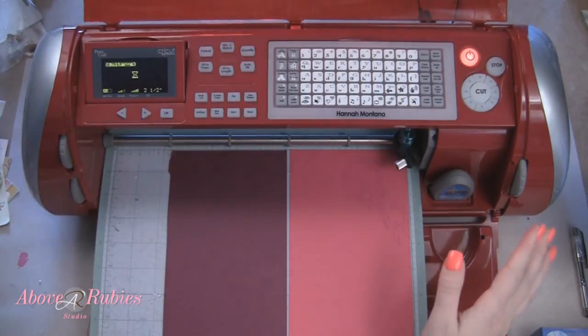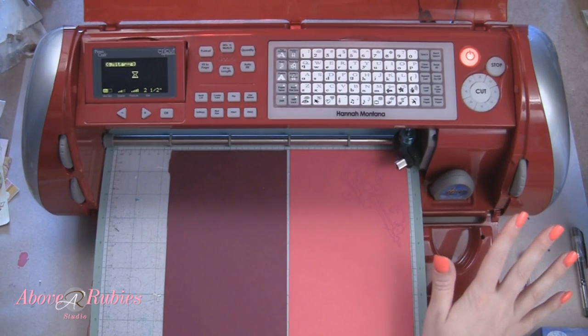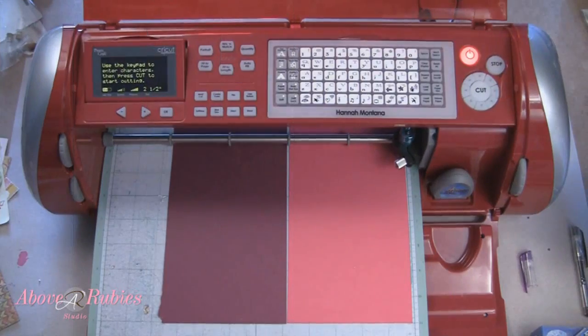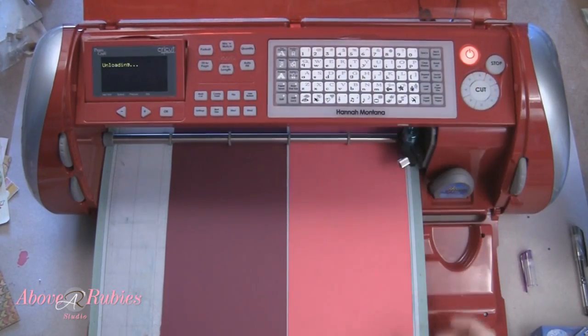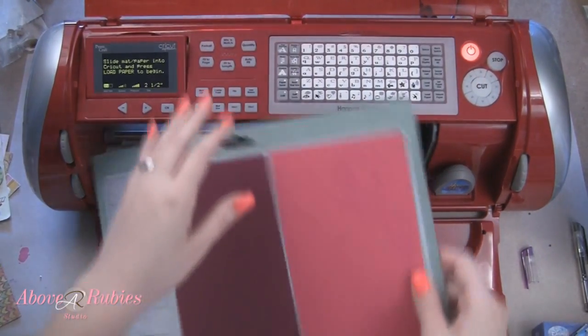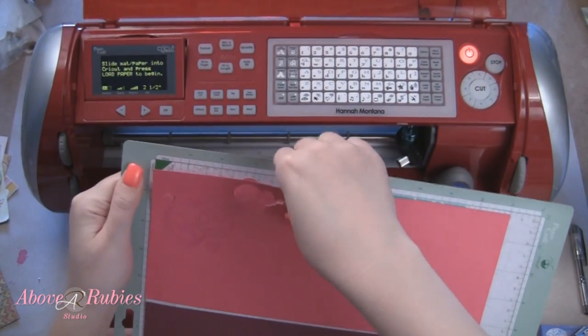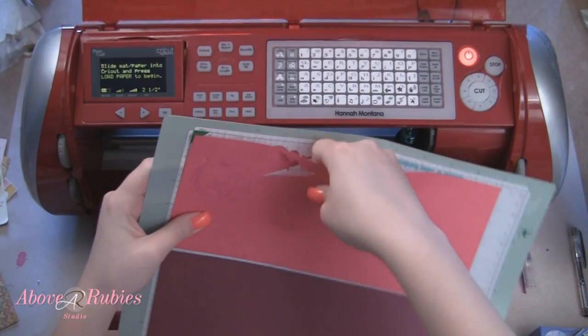I'm leaving my size at 2.5. I'm making sure everything is where it's supposed to be. And I'm going to just press cut. Okay, I'm going to unload this, and I'm going to wait on this Rich Razzleberry. I'm not sure if I'm going to use it for certain yet, but I'm definitely using this guitar.